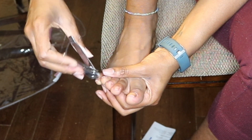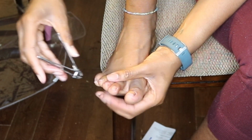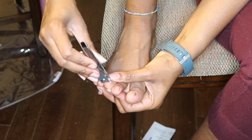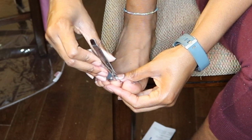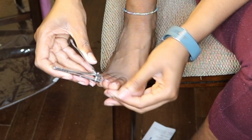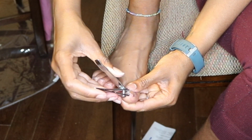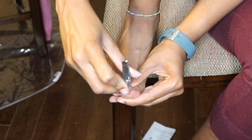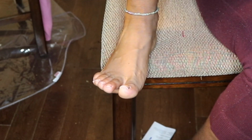I had been neglecting my toenails. But I like to keep them fairly short, like right above the toe where that skin is. I don't like them to be long. I just haven't had time to clip them, I guess, and just forgot about them. So I like to do small clips across and then take off the whole top part of the nail. As you can see, like a 1, 2, 3 motion, just to make sure that it's even.